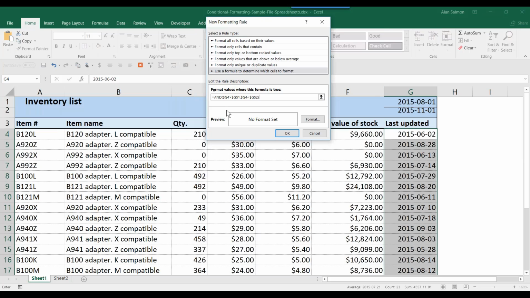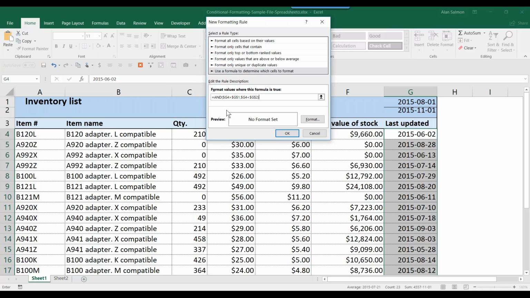And you're going to say that is certainly a weird formula. Equal and $G4 greater than $G$1, comma, $G4 less than $G$2. And that's Excel's way of doing multiple if statements.